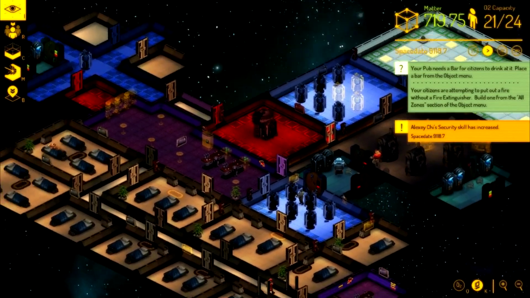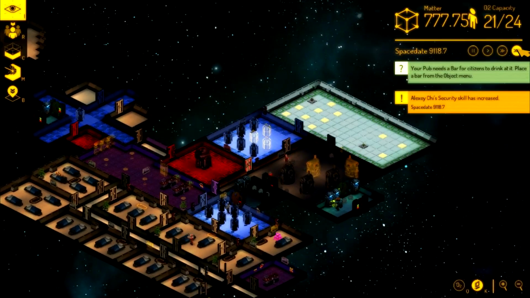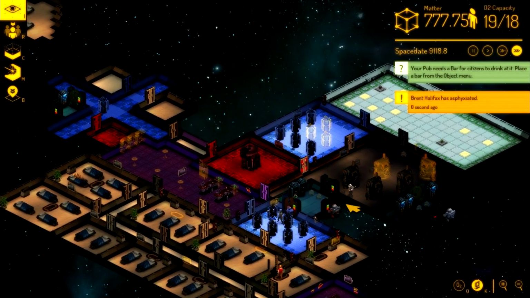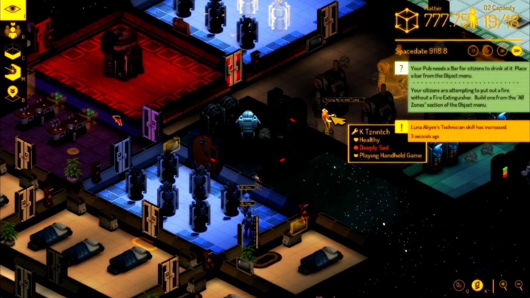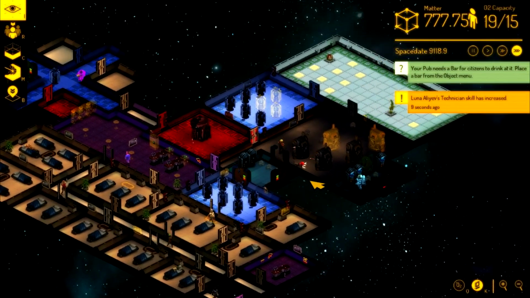Has anybody had food at this time? We haven't had a replicator built. We're still waiting for that. We should just like spin things forward to see if people start dying of hunger. I really want to see that. Now, I'm really wanting to finish this off, but people dying of hunger would be nice. Oh, Brett Halifax has asphyxiated, apparently. Seems to happen quite a lot. Deeply sad, working out. Somebody's technician skill has increased, that's great.